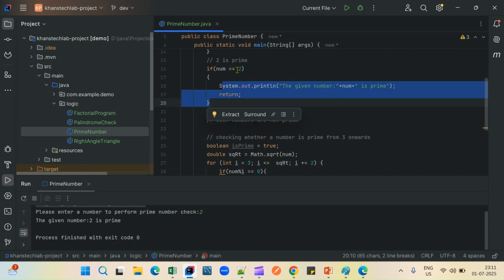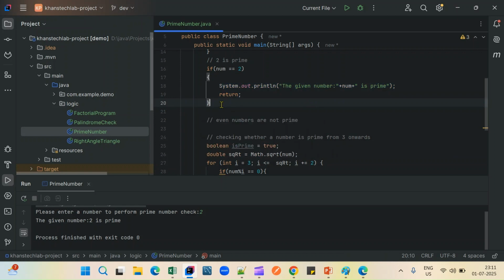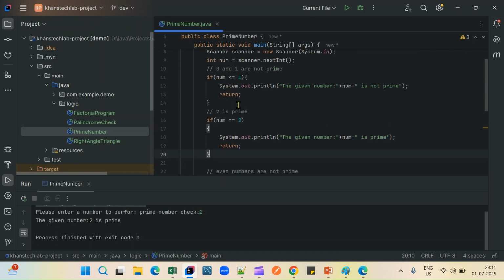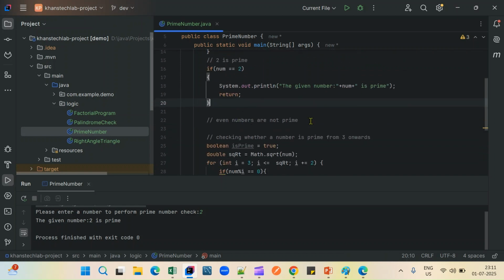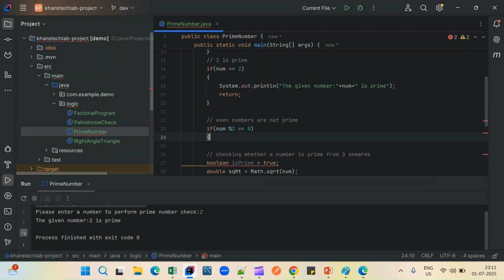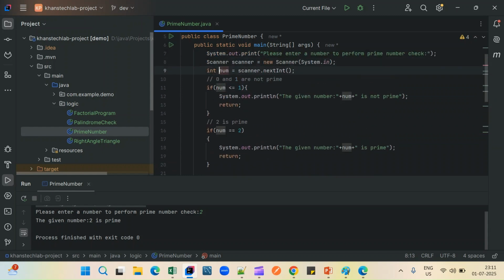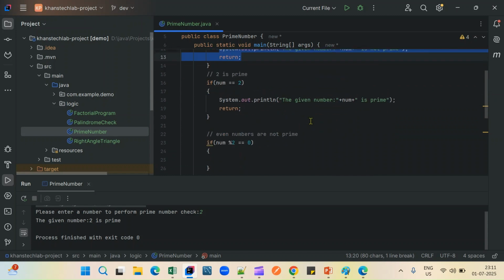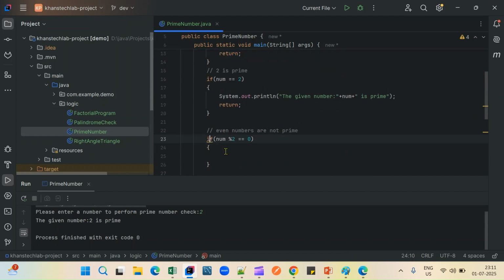But if it is not 0, not 1, not 2, and it is an even number like 4, 6, etc., for that also we can write a condition: if number modulo 2 equals 0, then also it is not a prime number. Let me just use this and paste here.